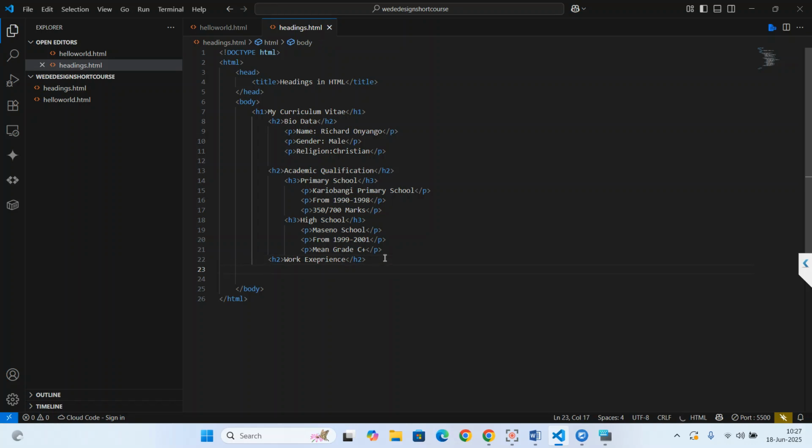Then heading three would be Technical University of Kenya. Then I can put a paragraph here, from maybe 2015 to date.